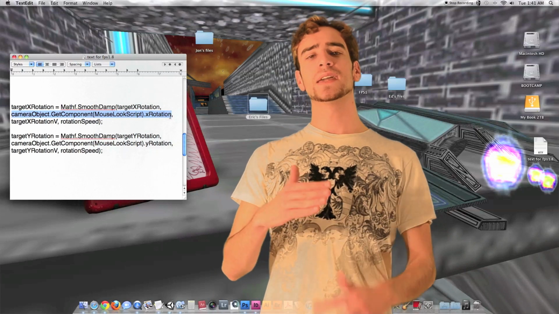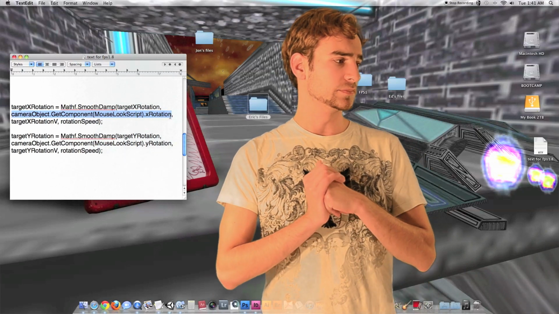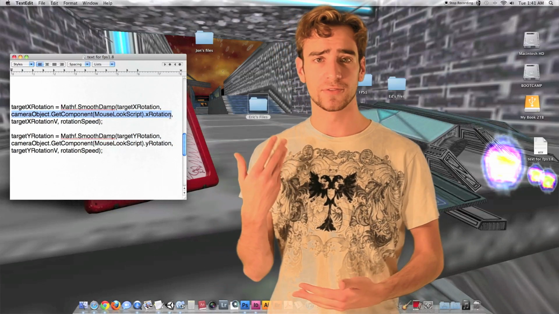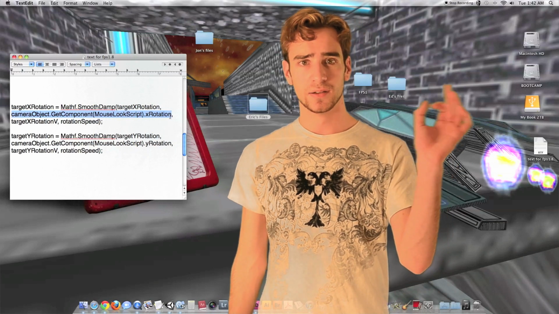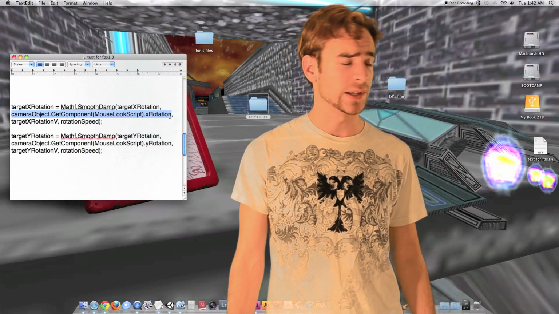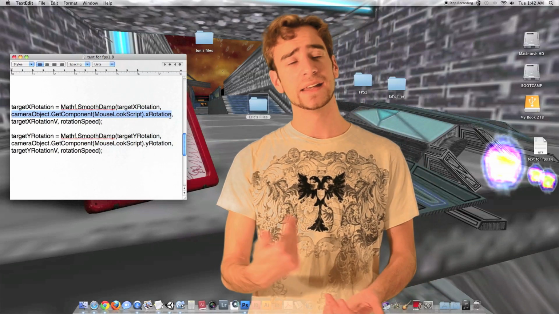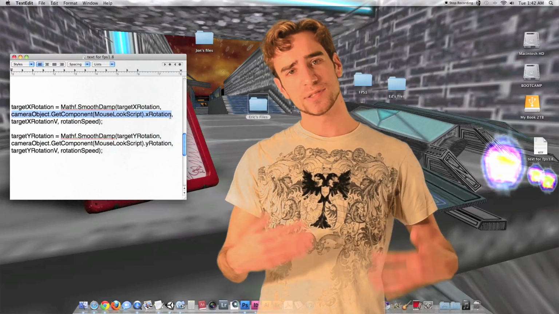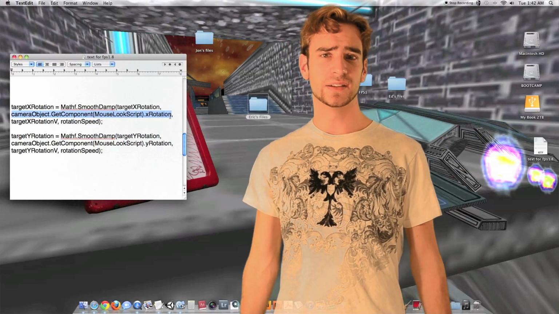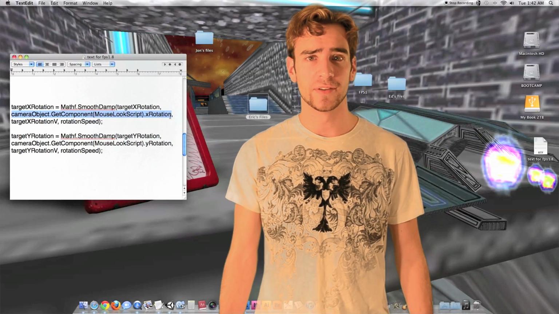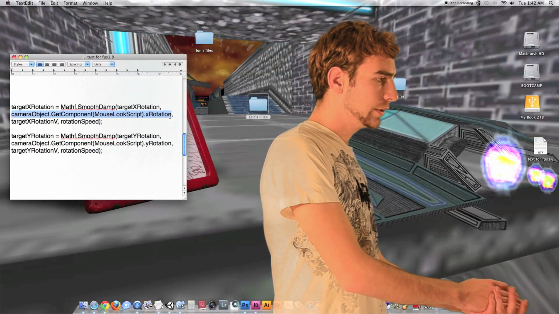Now remember, you can't do this if the variable is set to private, because that means that variable is for that script only. So it needs to be a public variable, or just a plain var x rotation like we have, and then we just hide it with @HideInInspector so we can't see it. So it's still accessible from other scripts, but it hides in our inspector as if it were a private variable. But we don't want x rotation to be a private variable.